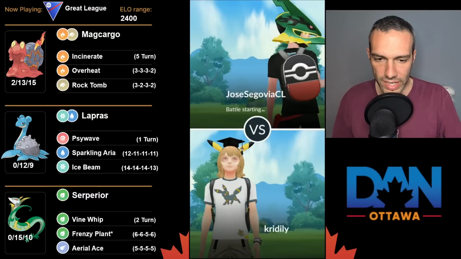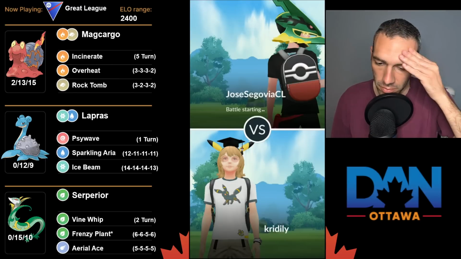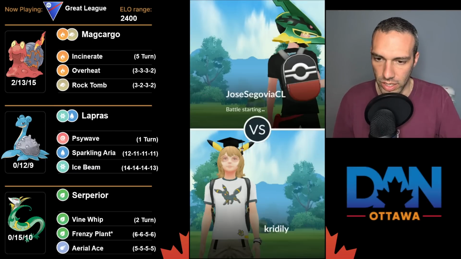Hey YouTube, while Open Great League is on this week because it is off next week, let's look at an Open Great League team from Kevin, who wrote, "This Open Great League team got me from 2200 to veteran in 3 days. Magcargo offers a rare combination of heavy fire damage with bulk similar to Serperior, along with amazing meta resistances and Rock Tomb utility.